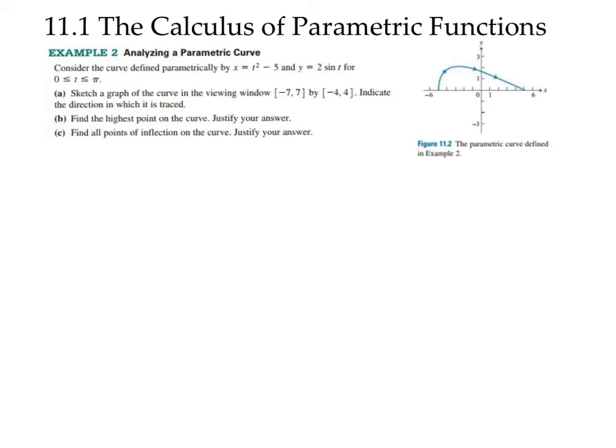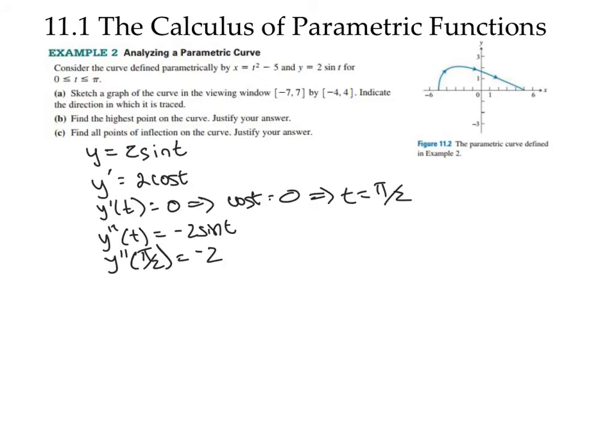The next question is interesting. Find the highest point on the curve. Well, the only value we need to worry about is y of t. And to maximize y of t, we just want to take its first derivative and then use one of the two tests for determining that it's a max. Here's the work in doing that.